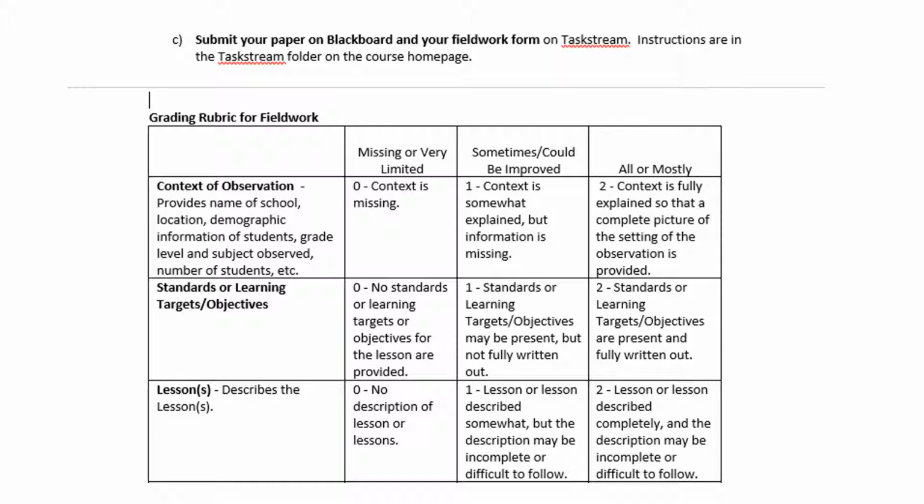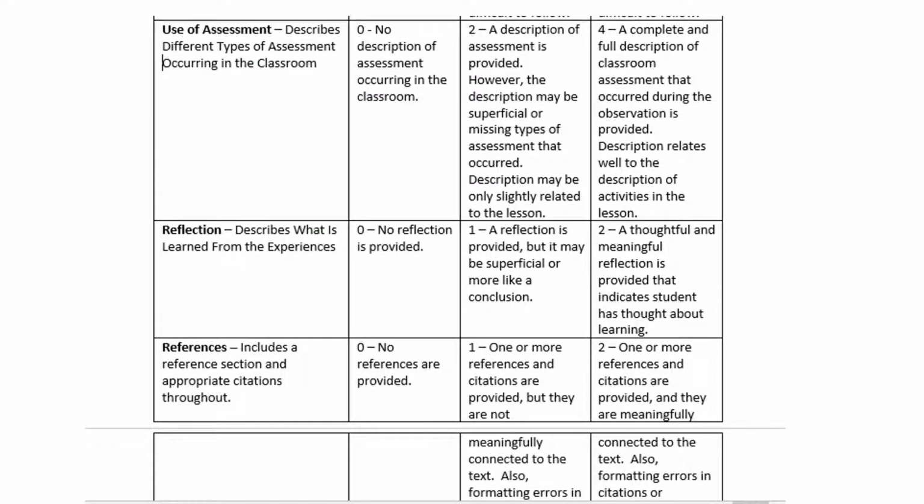The standards or learning targets or objectives should be present and fully written out. And if you don't know what they are, ask the teacher for them. The lesson should be fully described and not difficult to follow. Continuing along with the rubric, we see that the next section, which is the bulk of the paper, is about the use of assessment in the classroom.